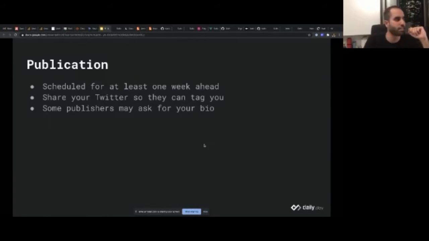And the last part is publication. We finished the writing. We got approved for the whole article from the reviewer and from the editor, and now we have to proceed with the publishing. Of course, you don't have to worry about this part because only the publisher is active in this part, but you have to know that it will take more than a week to publish your article, even after it's ready, because they have to schedule it.